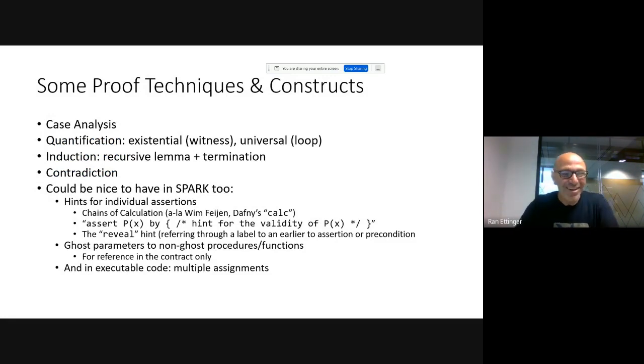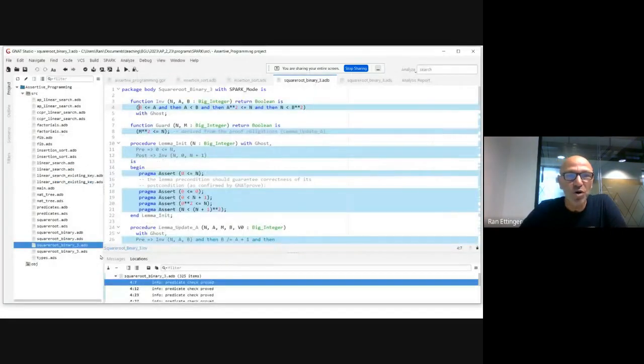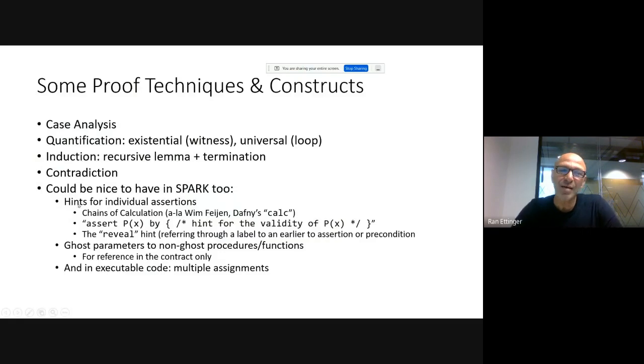There are great things in SPARK that I love. I show them GNAT Studio, where it shows me the proof obligations in a different way. I really like that. We don't have that in Dafny, so that's very nice. On the other hand, I have some ways of hinting at the reason for the correctness of specific properties in lemma proofs in Dafny that I don't yet have in SPARK. So hopefully we will have them one day.